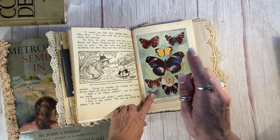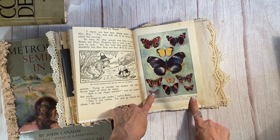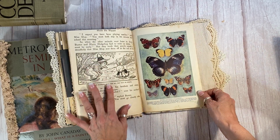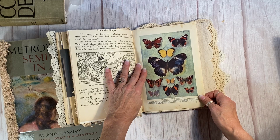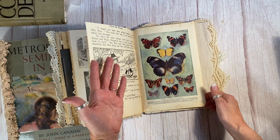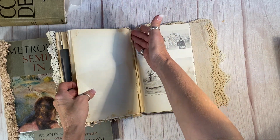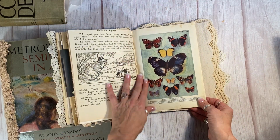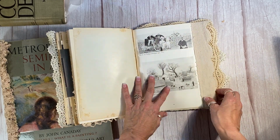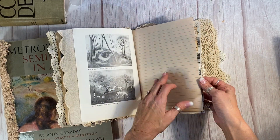Look how cute. And this is one of my favorite pieces ever. I was going to frame this, but this is a very special collection of journals, and I really, really wanted her to have this. It's Nature's Fluttering Color Boxes, and I mean, she can cut this very carefully and frame that. I would. It's beautiful, it's gorgeous, and I think she's going to absolutely love it as much as I did.